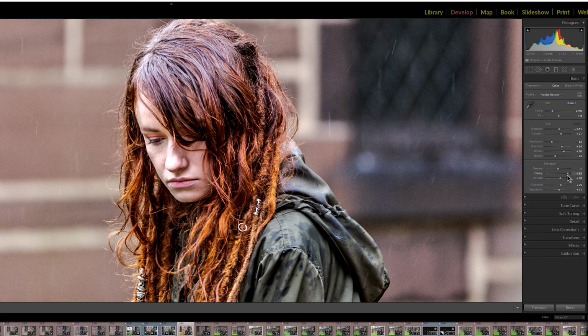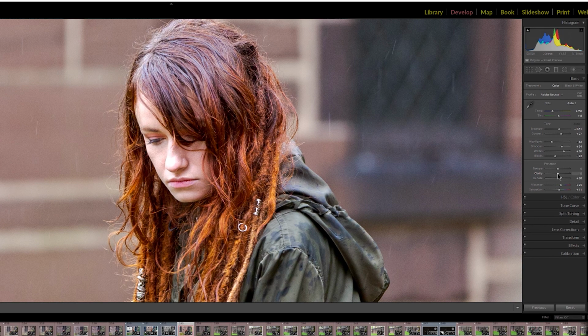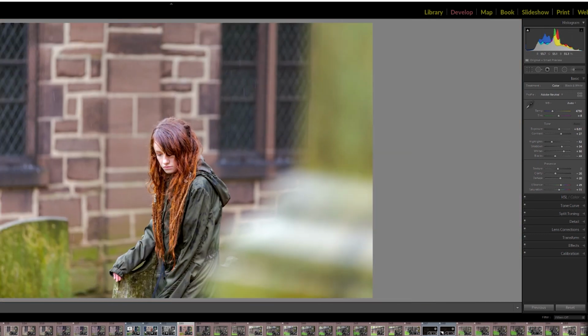So this is something you're going to use in little bits. How I like to use it, and this is a perfect example right here, I would put it at about minus 20, maybe 25, but for this image, I'm going to go minus 20. It softens the skin a little, and that's about as much as I would use it.